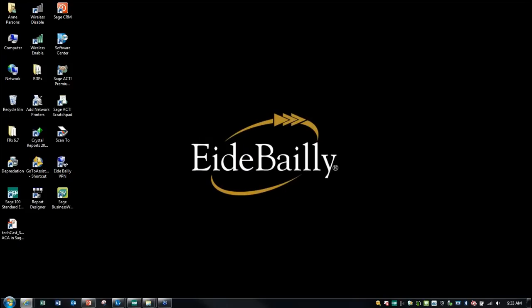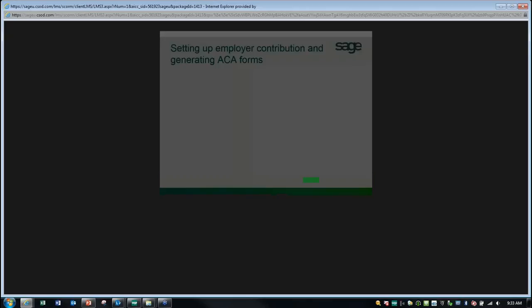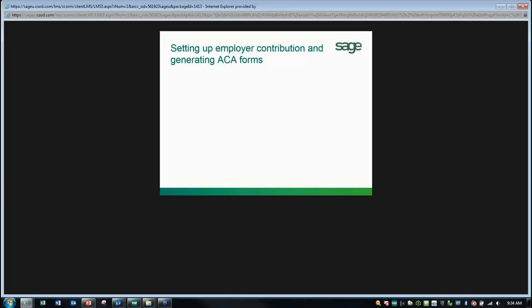Now we're just going to look quickly at the forms and how to generate them. And as you know, pretty much everything now is run through the federal e-filing found under the period end through ATRIX. Forms are not quite available yet. They are still not sure exactly if there are going to be any changes made yet. So I believe we are looking at about December 18th, was the last we were told, that the forms will be made available on the ATRIX website.